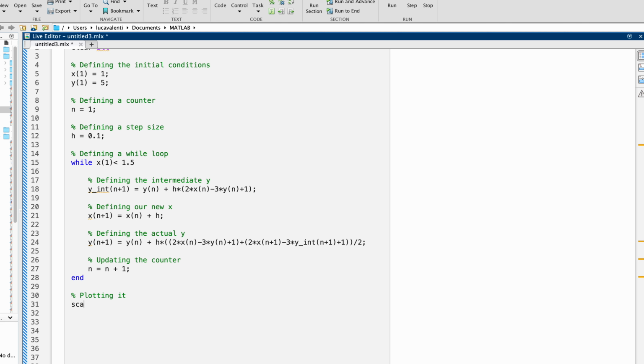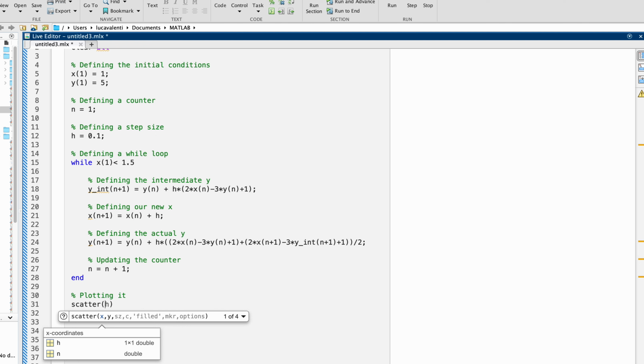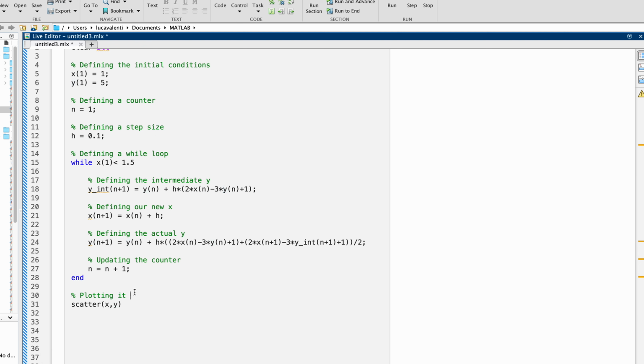So we can use scatter, since we're going to have discrete values of x and y. And these x and y's are going to be vectors with one column and all of the values calculated in this iteration. So let's give it a shot. Press Control Enter. Let's see if we wrote everything correctly.